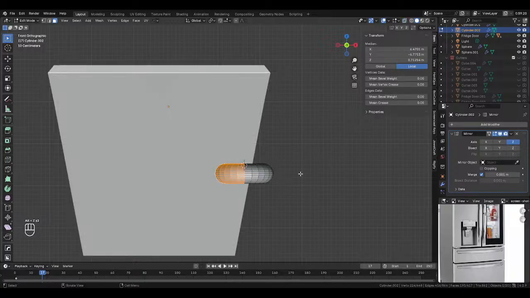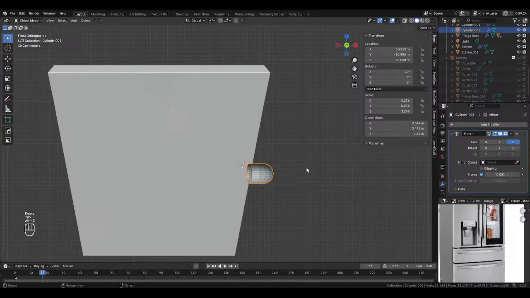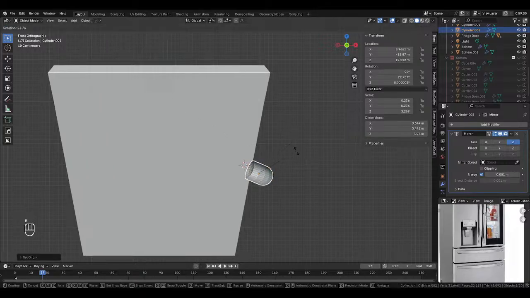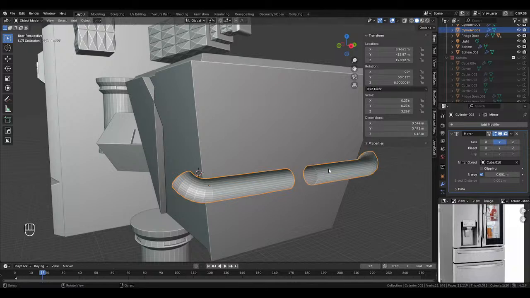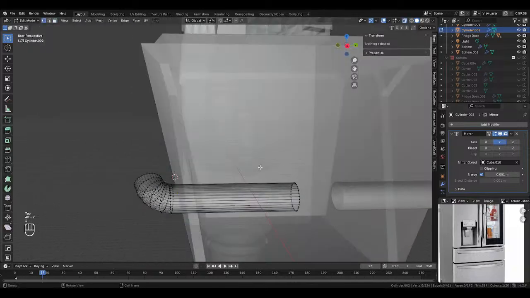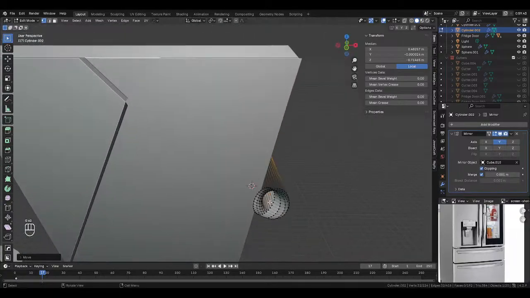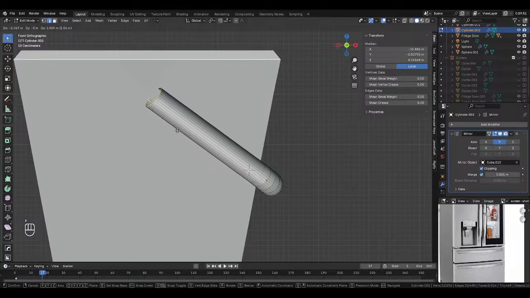Then we'll just delete these vertices there. We'll rotate this. That. We're clipping back on. We'll take these. Then we'll just exclude them like that.